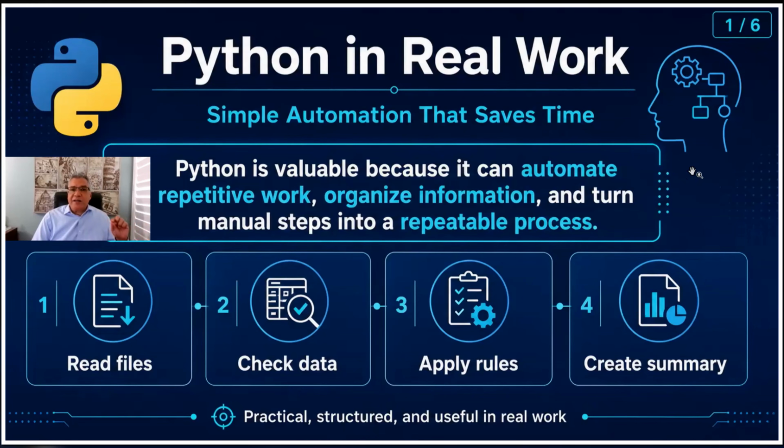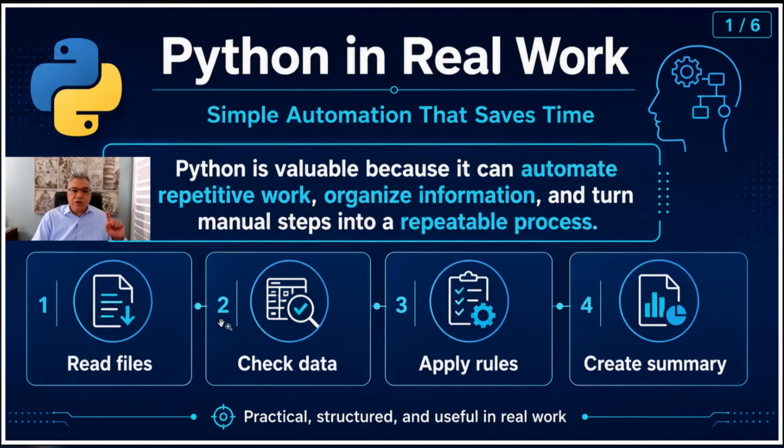Python is valuable because it can automate repetitive work, organize the information, and turn manual steps into a repeatable process. What does it mean? It means that Python will take the work that you keep doing over and over and over, and will actually do it for you in a simple and organized way. So by this way, the process is exactly the same. Can you do it yourself? Yes. But it will take you a long time, and that's what we're going to explain today.